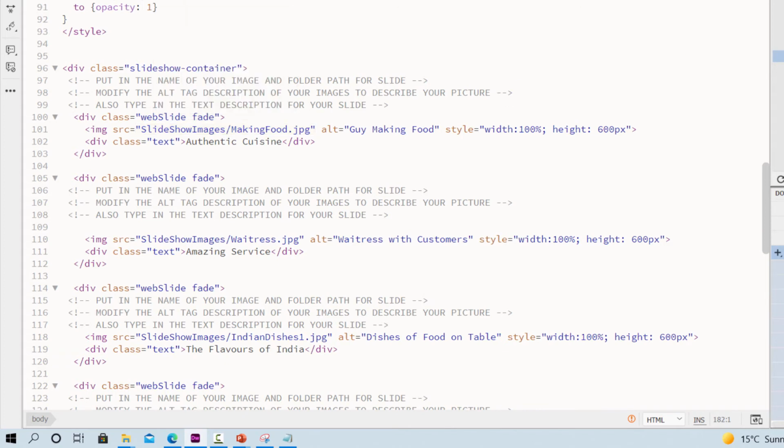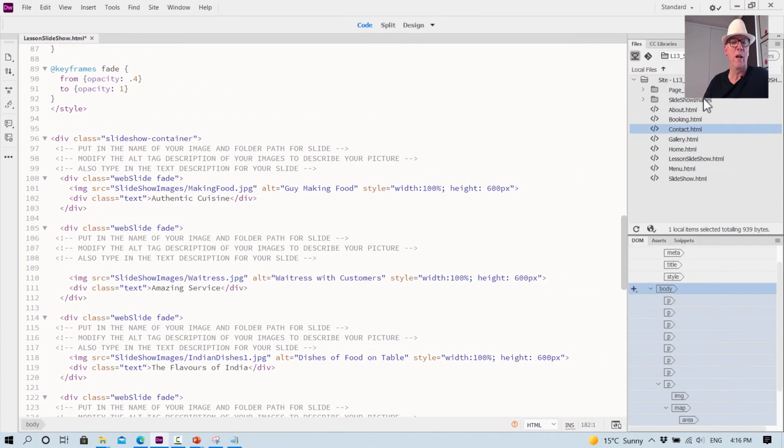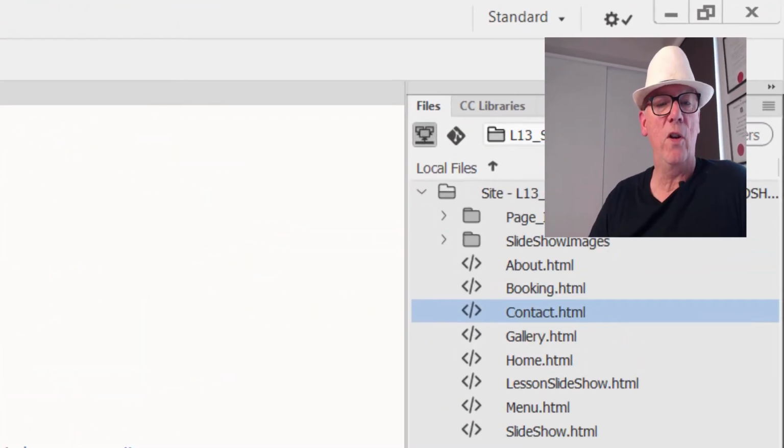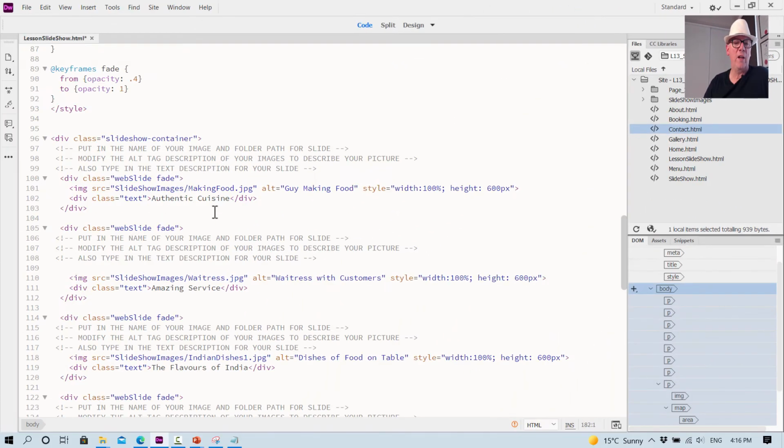Over on the right-hand side, we called it Slideshow Images. If you called yours Slide Images, you would have to have slide images for this word, not slideshow images. It has to match up with the name of the folder you made to put all of your pictures in that you got off the internet.